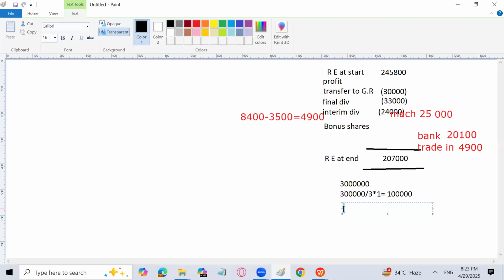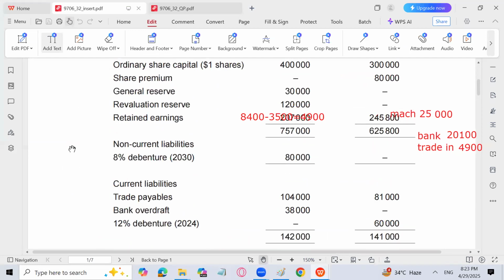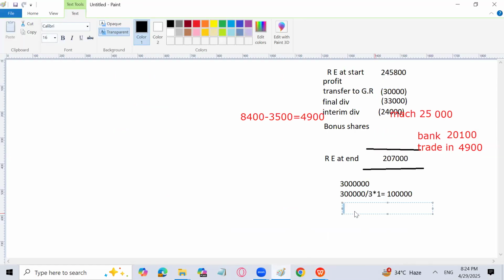Now, how are these bonus shares issued? See the question again. We have to take out the amount first from share premium. The share premium given is 80,000. The whole share premium has been utilized. So I will debit share premium, because the amount will be taken out from share premium, that is 80,000. And the remaining amount will be taken from the retained earnings, that is going to be 20,000. And share capital is going to be credited with 1 lakh. So share premium debit 80,000, retained earnings debit 20,000, and share capital credit 1 lakh.